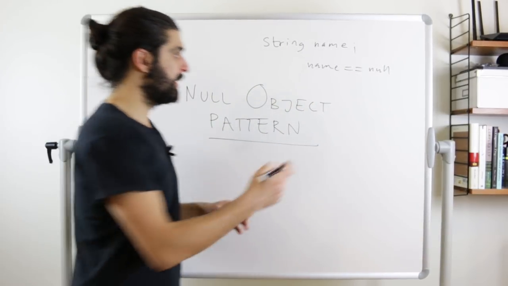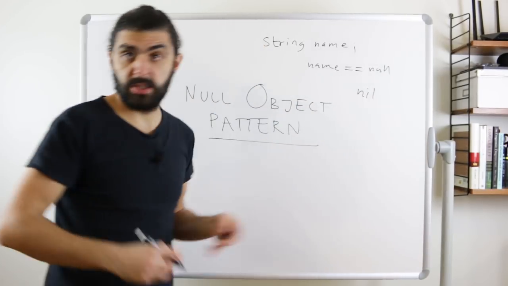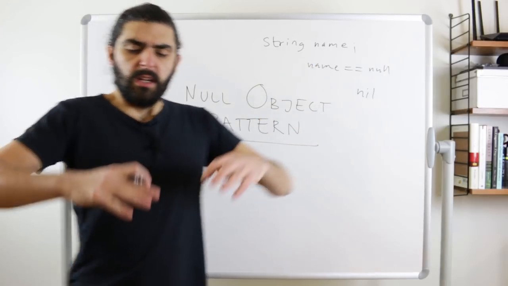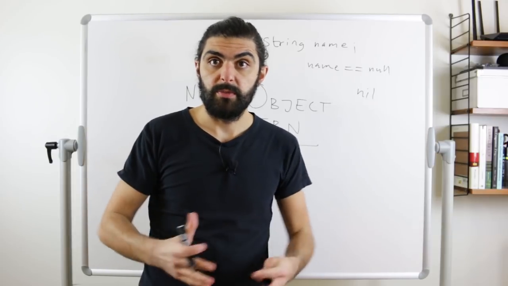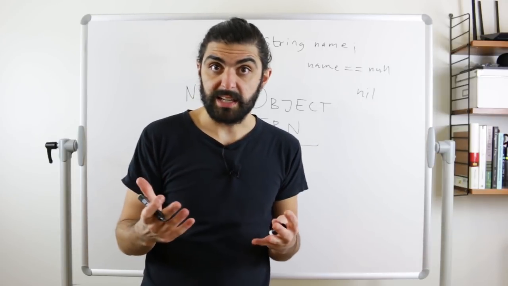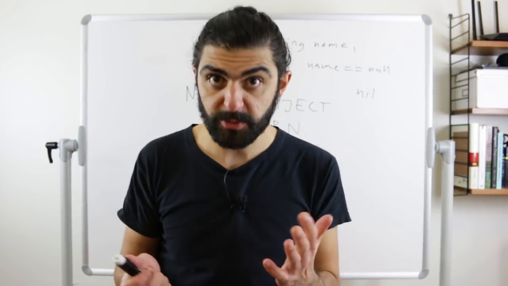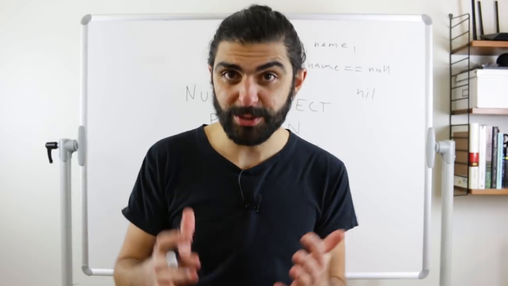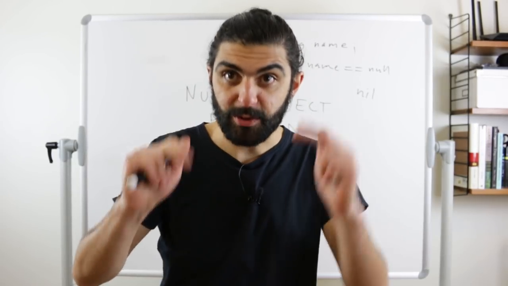And just as a reminder, in other languages we have, for example, the keyword nil, in Ruby, and that is effectively the same thing as null. So the notion of null is the notion of not having a value, the notion of nothingness. As an interesting side note, the inventor of the idea of null is Tony Hoare, a super famous computer scientist, and he has apparently apologized for inventing null and has called it his billion-dollar mistake.